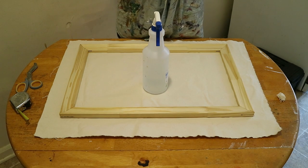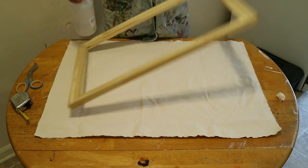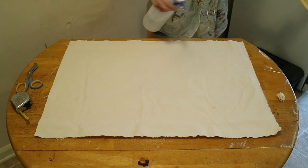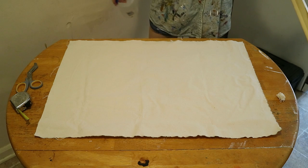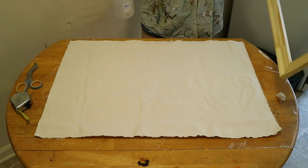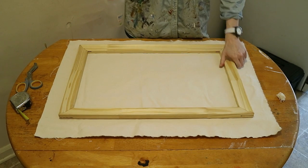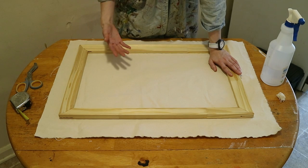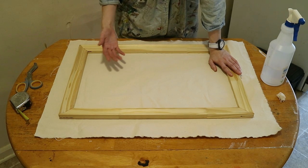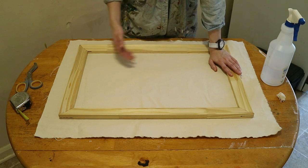Introducing my second tool that I did not mention in the beginning of the video. Good old spray bottle with some water. All you need to do is just wet down the back of the canvas like so. Mist over it a little bit. You don't want it to be soaking, just lightly moisturized. And that will allow the fabric to stretch out a little bit more as things do when they're wet. I have stretched canvases before without using water and nothing terrible happened, but it's not gonna hurt you if you do have a spray bottle nearby.